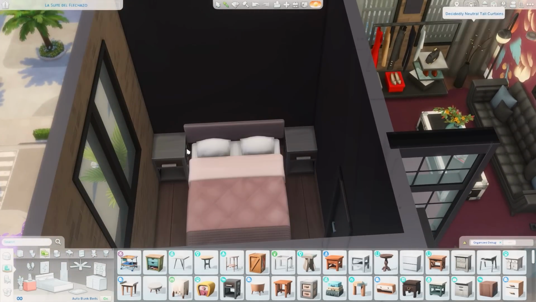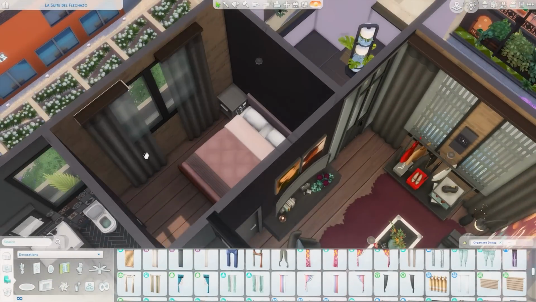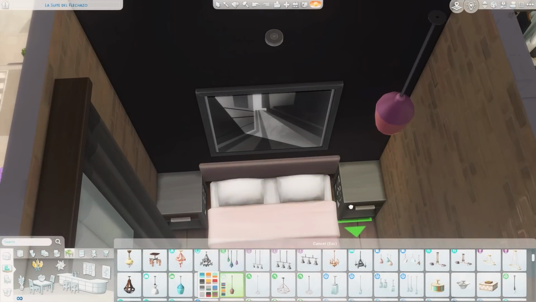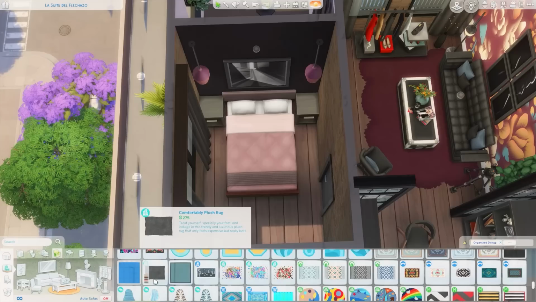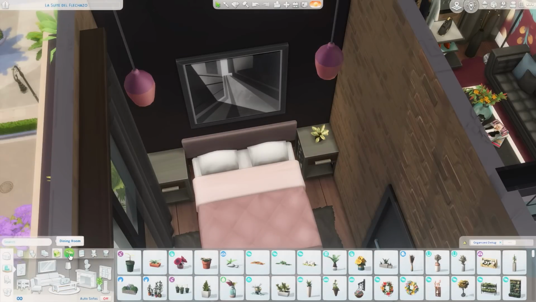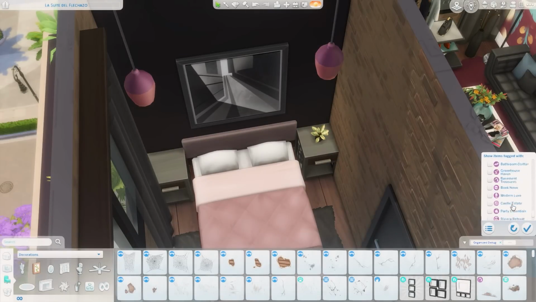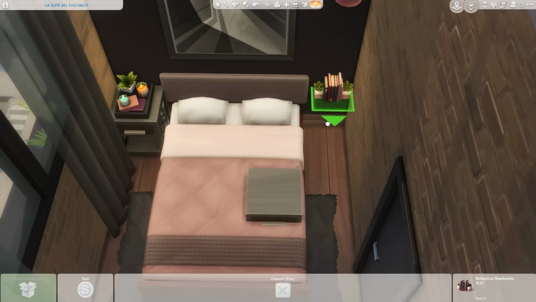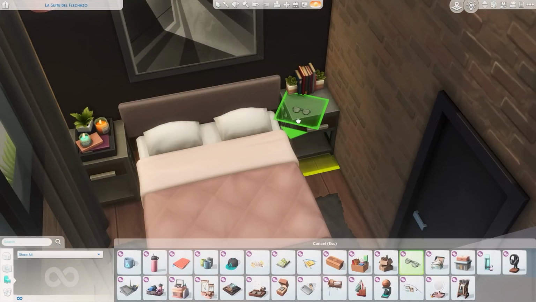It's definitely more of a pink than a purple, but I thought it was really pretty, and I paired it with these pendants from the Bowling Stuff Pack and a fluffy black rug. And I also really liked the artwork I put up above the bed. This one is from the Get Famous pack, and I'm just decorating the bedside tables with a couple of things, including this really pretty tray from Tiny Living that I definitely overuse, and a couple of books. It's a pretty small bedroom, but I thought it came out okay.